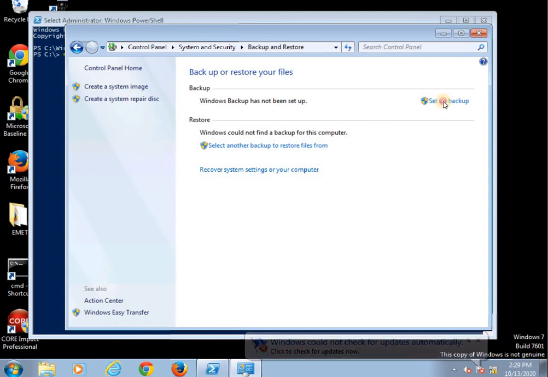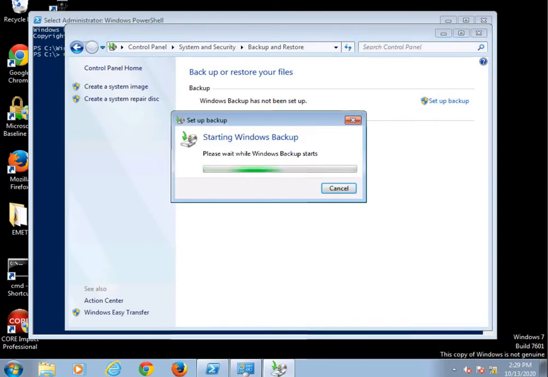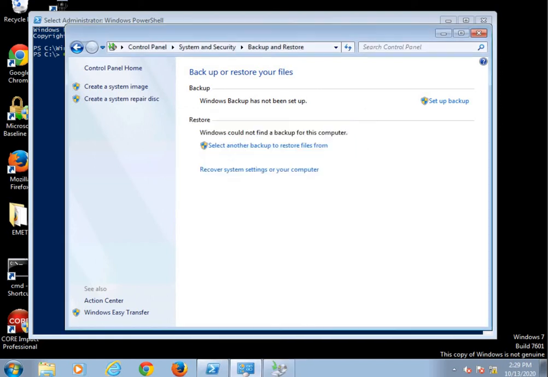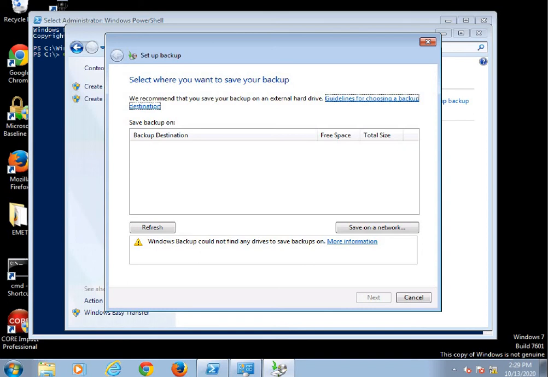Okay, now set up backup. It is a good practice to back up your system before a problem occurs. Critical systems should also be included in the backup. Policy and planning should include solutions for both on-site and off-site storage of backup.